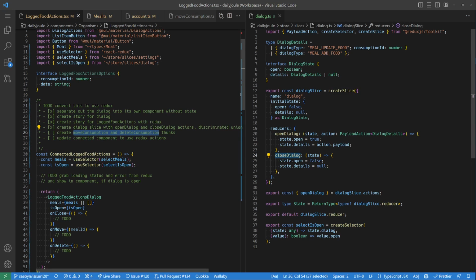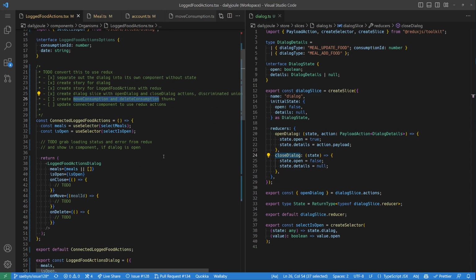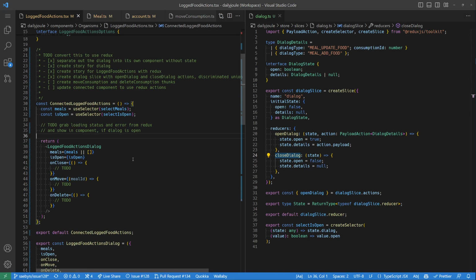Otherwise, if this was something that's just fire and forget, where we weren't going to update something in the UI after, which sometimes you do that sort of thing, maybe we could use a hook to do a use mutation sort of thing to call tRPC and it would be done. I don't think that's what we want to do here.